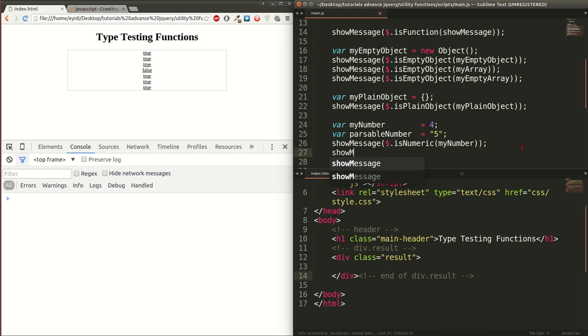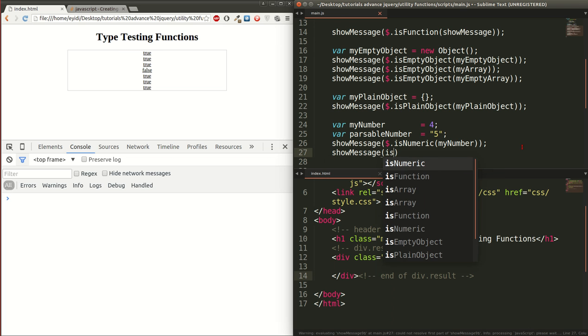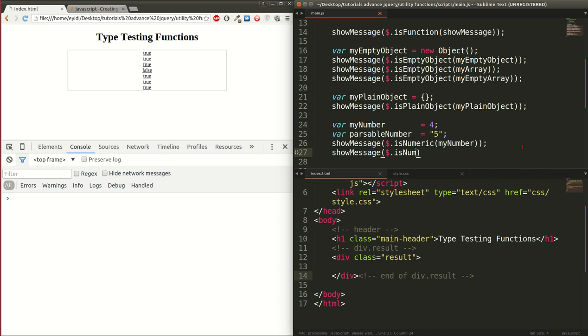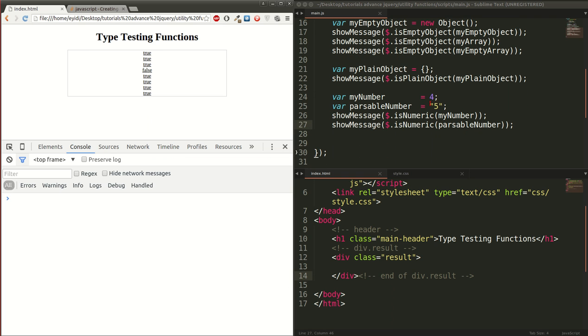Then I'll apply it also on my parsable number, and it will say the same, true, because it's parsable. It's possible to have the 5 in string converted into a number, so you need to be really careful with numbers like this.